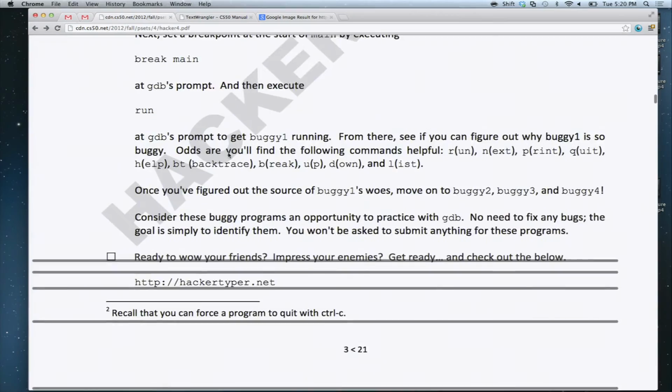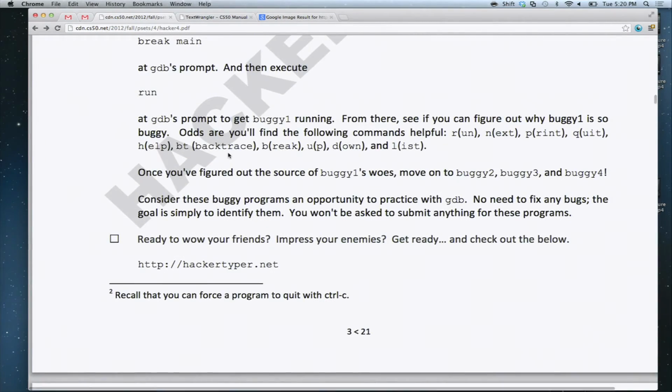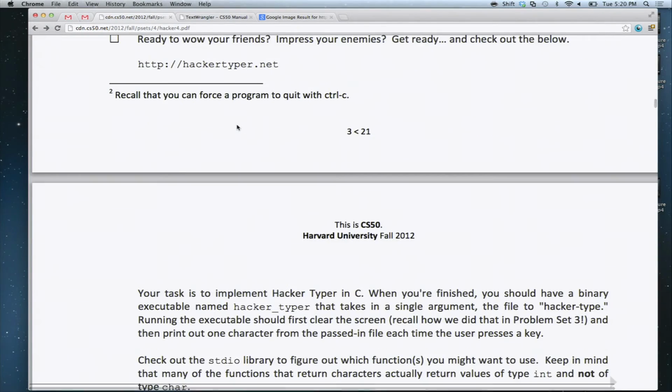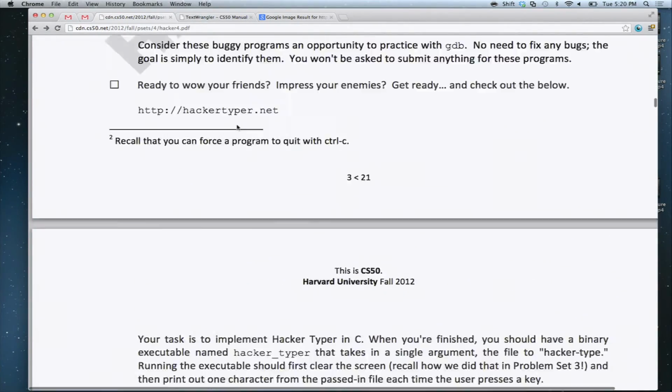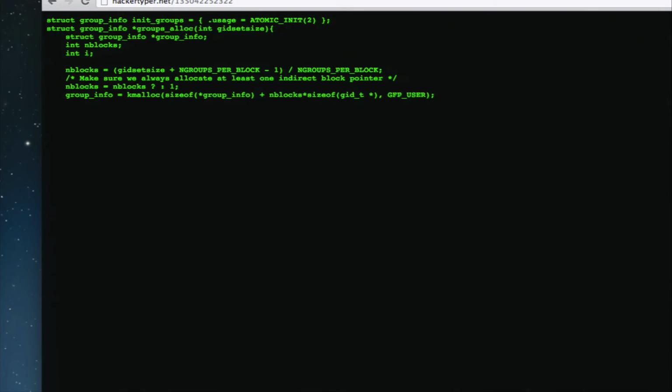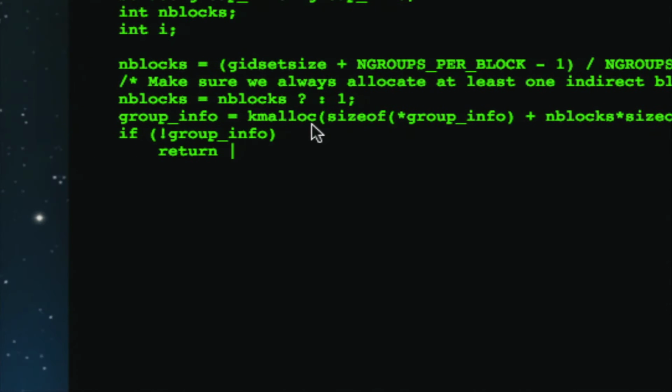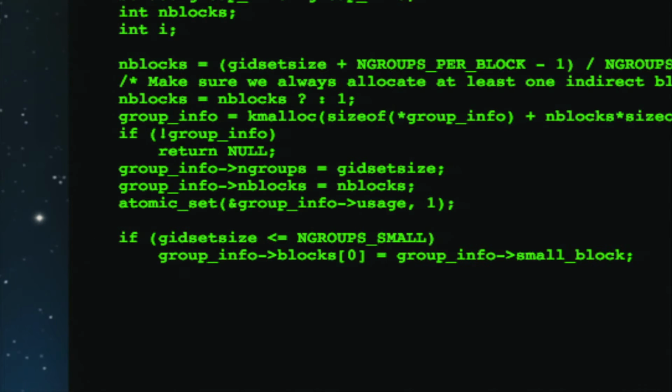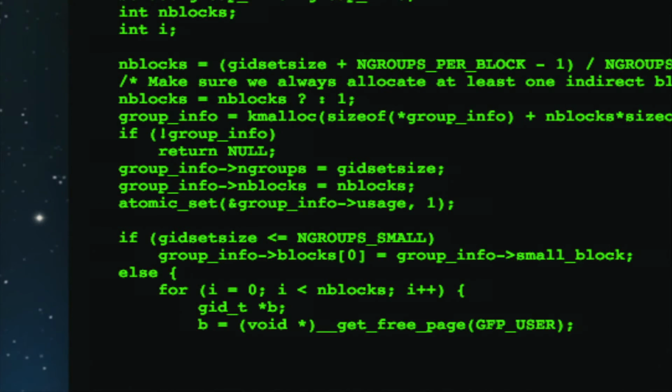So now we have 10 minutes. We'll try to get through the first one. Yeah, so this hacker typer program. This website came out like last year or something. It's just supposed to be like you type randomly and it prints out whatever file it happens to have loaded, so it looks like you're typing some kind of operating system code. So now that's what we want to implement, where, oh, didn't want to close that.